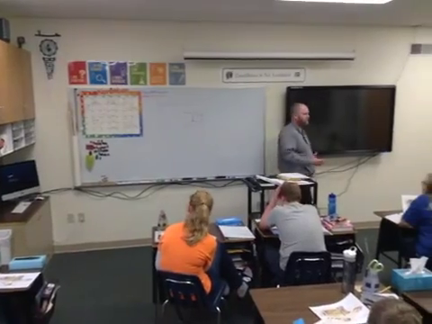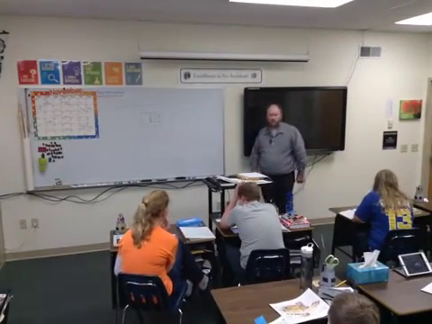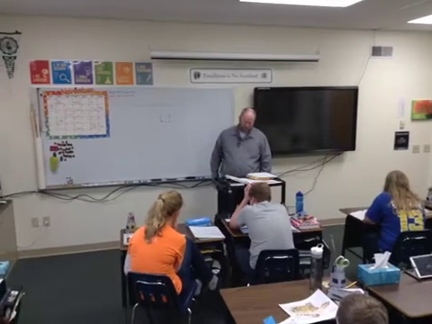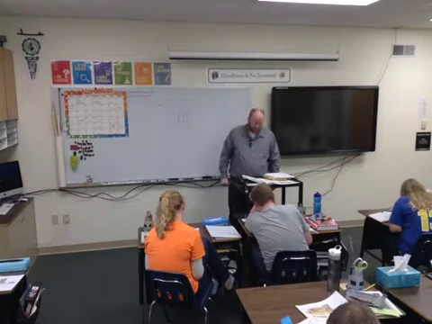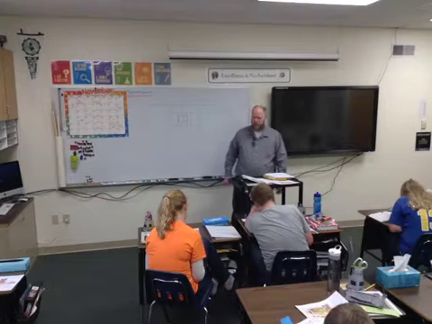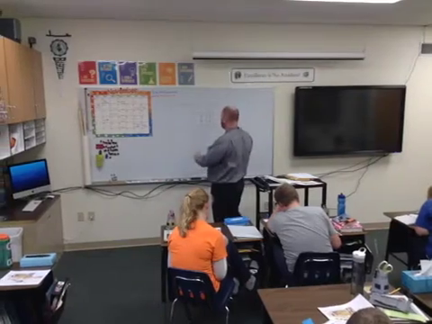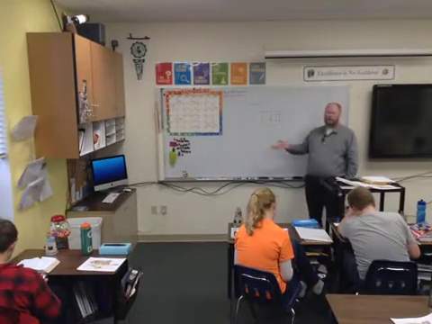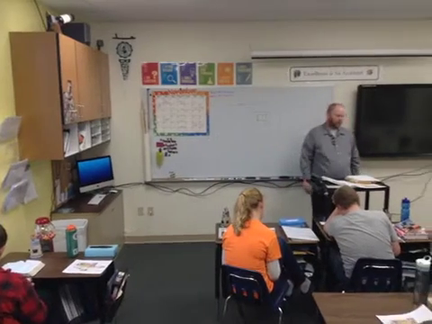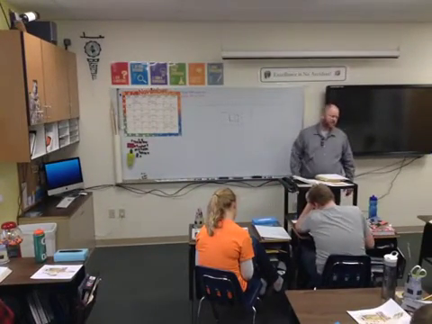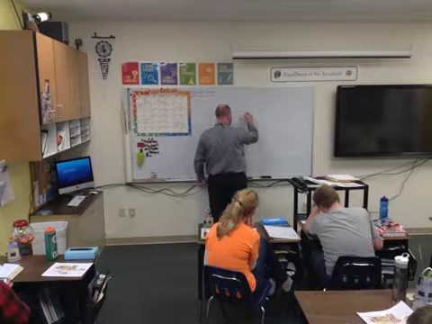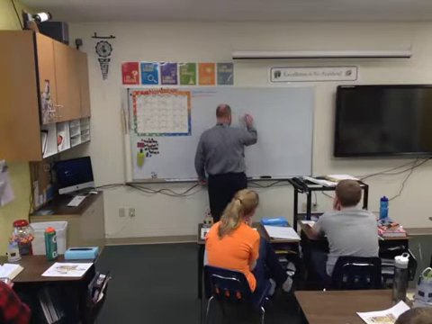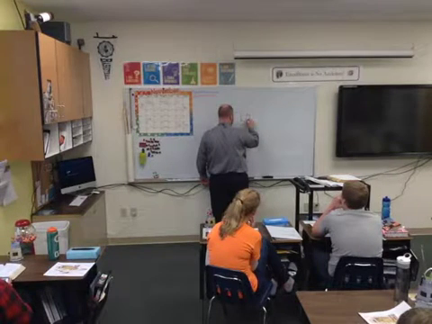So, the size of the actual temple, we might not think in today's standards very large, but very large back then for the people, very beautiful. It was 90 feet long from one end to the other end. It was 30 feet wide, and then 45 feet tall. So a bunch of different measurements. 90 feet long, 45 feet tall, and 30 feet wide. That 30 feet is important because we know that the Holy of Holies, we'll see, is a perfect cube, 30 feet by 30 feet by 30 feet tall.